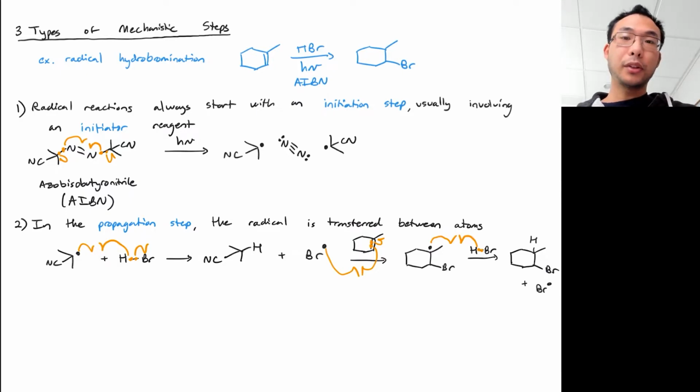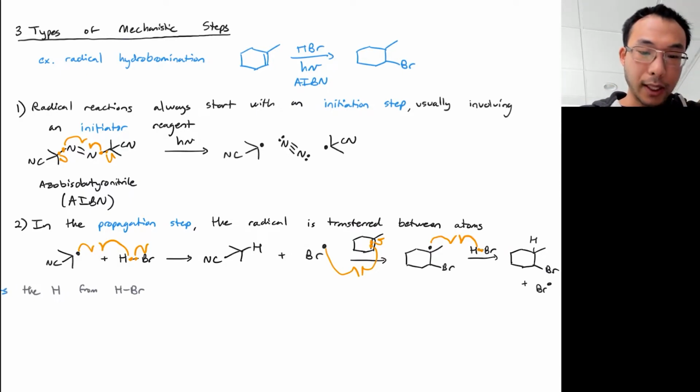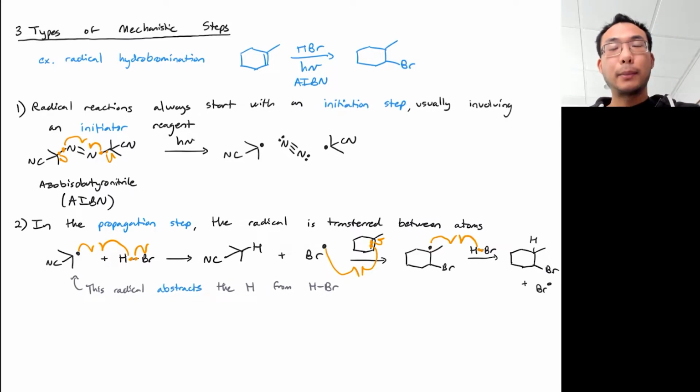Another term that's used often when it comes to propagation is this term called abstraction. And abstraction is kind of taking the other view. So propagation is thinking of the electron moving on and living on continuously. Abstraction is talking about the atom that is reacting with the free radical. And so the way this works is I would say that this radical abstracts a hydrogen from HBr. Same thing I would say out here. This radical abstracts a hydrogen from HBr. So that's an H abstraction reaction. They all mean the same thing. You're just going to see both types of terms depending on the resources you look at.